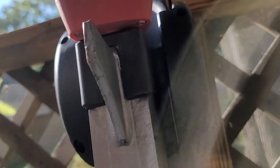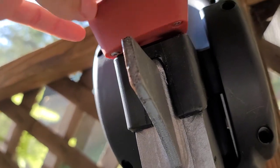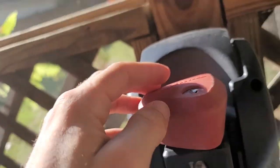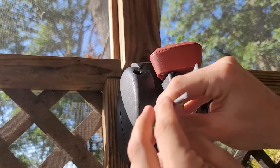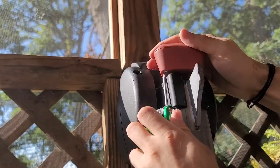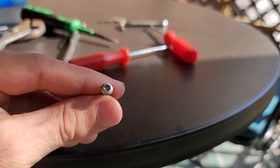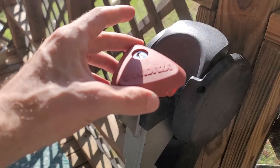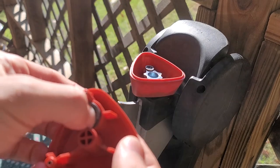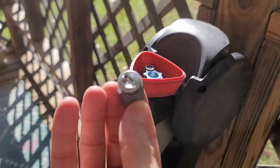For starters, and no commentary on whether this is good lock design or not, in order to remove the whole lock cylinder, we need to undo these three bolts here at the bottom of the handle. They are star-shaped — Torx bits, T15 size. The tool looks kind of like this, and we have three of these. Screws are out. This is the Torx shape pattern, and with that we can remove this assembly with the lock and push it out. Now we have both the lock and the cylinder it is kept in.